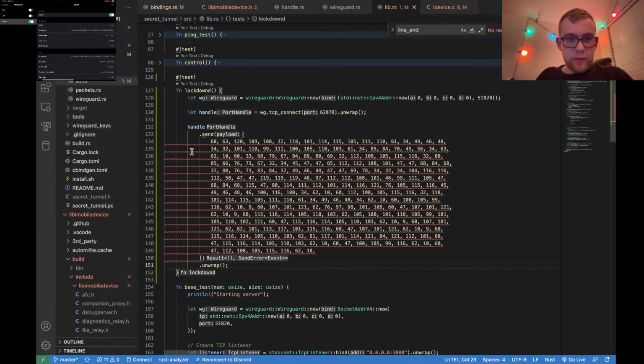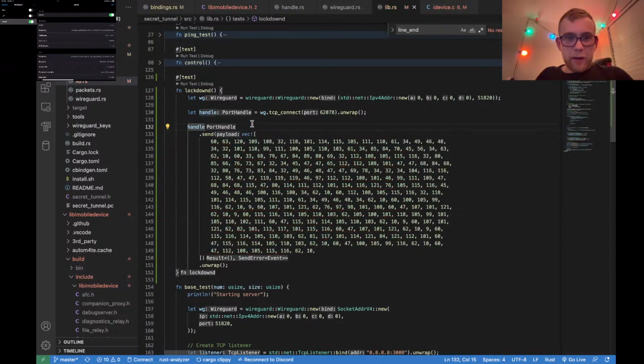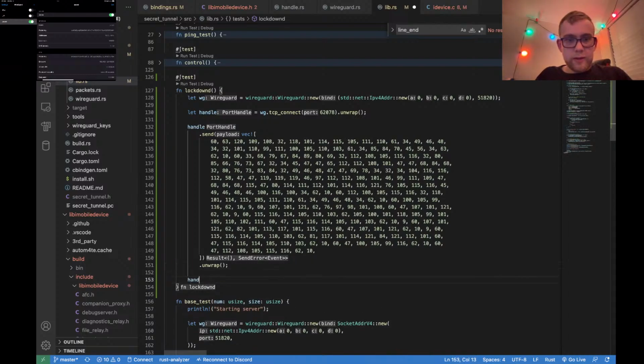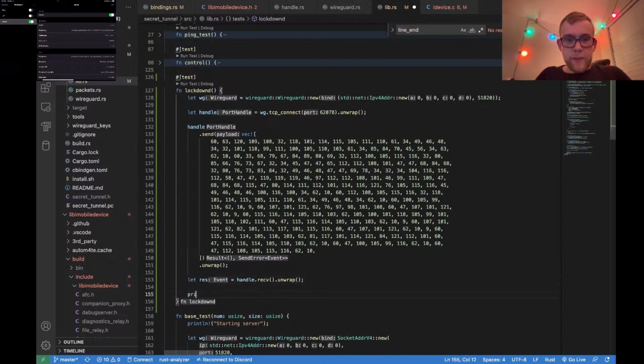Boy. Why does it hate this? And then I want this printed as hex, upper hex. Gotta memorize those incantations.